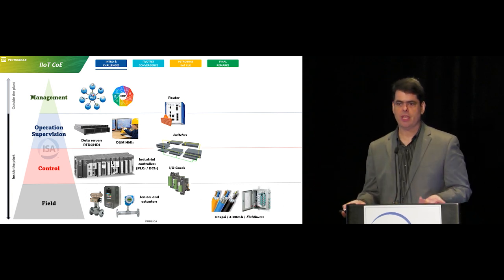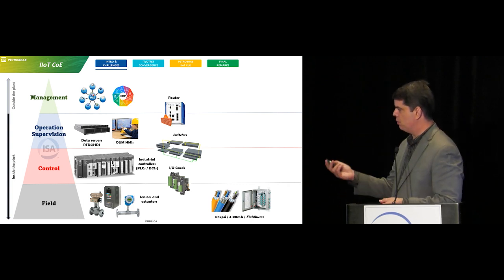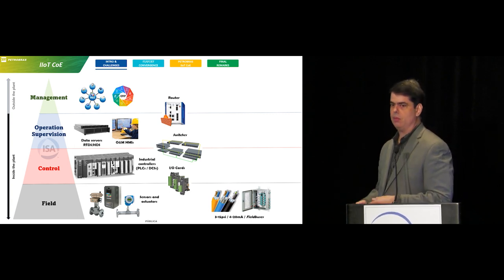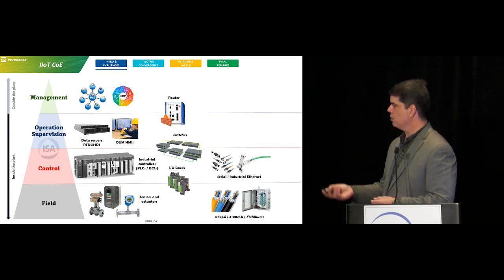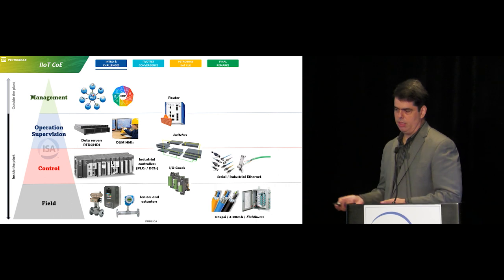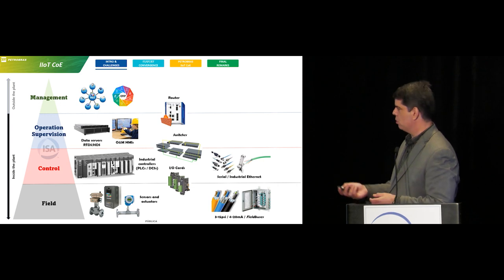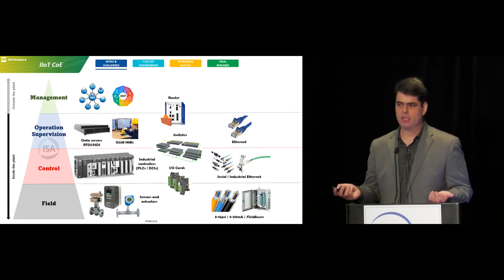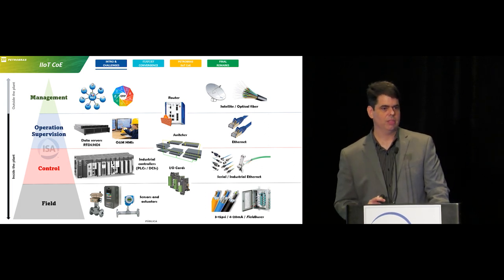In the field layer we use special cables and protocols of 3 to 15 PSI or 4 to 20 milliamperes or fieldbuses. There are special cables, type A, B, C or D cables. In the control layer, we normally use Ethernet or serial connections like Modbus, Profibus DP, or Foundation Fieldbus HSE, or other protocols using industrial Ethernet. At the supervision and operation layer, we use regular Ethernet. And at the management layer, we normally use fiber optics and satellite connections, okay?